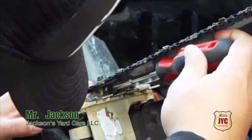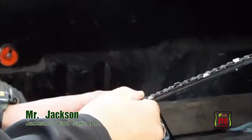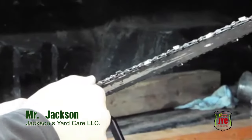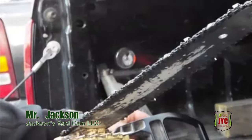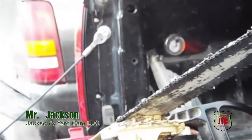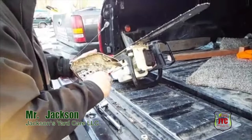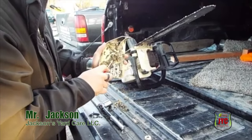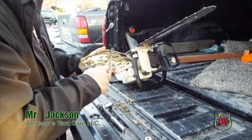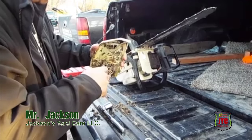I'm going to show you in a little bit how it tightens. You want to get your chain tightened up where it stays on there. You have your bolts — two bolts that take off this cap. Clean that off; you see all that junk? That means we've put in a lot of work with this thing. It's pretty much time to clean it off — I'll just go ahead and knock that off like that.